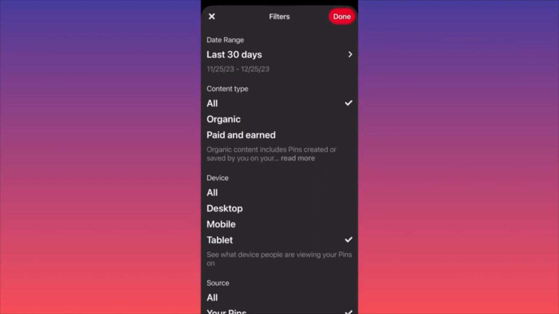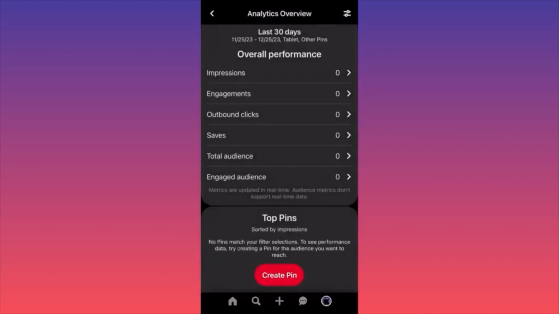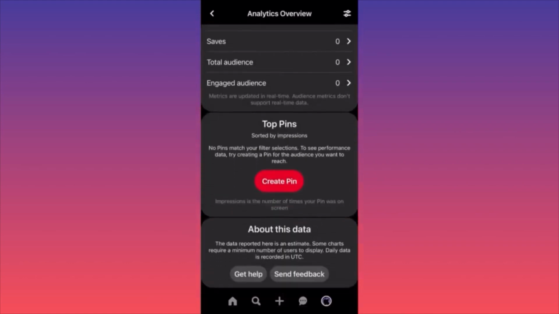But if you change this setting, and if you go back down again, you want to see, are there other pins that are bringing traffic to our page? No. This is very good. This means that at this point there is no similar content on the platform. And of course, don't get too excited. This also could mean that the market or the people who are interested in this product, service, or niche are not yet here, or they're a very small amount of the actual flow.